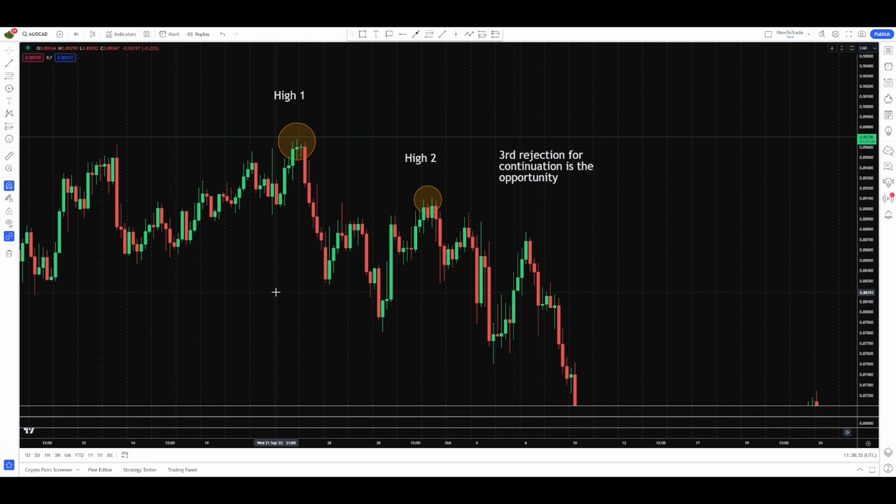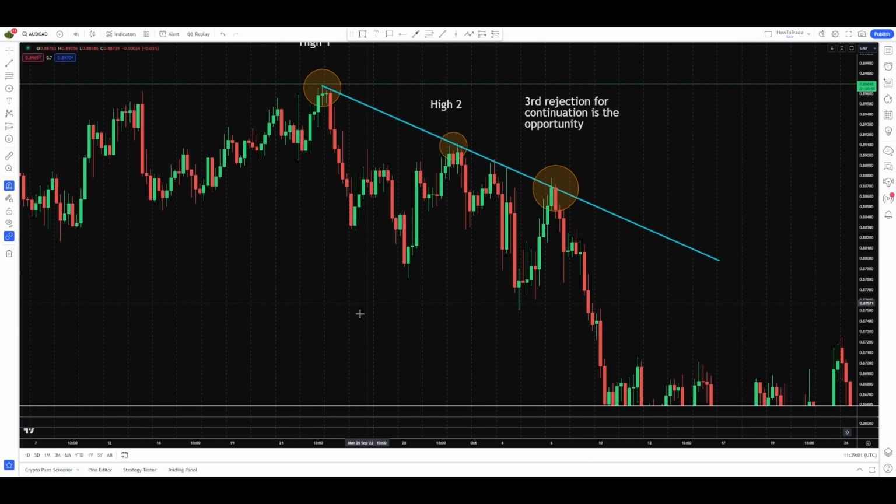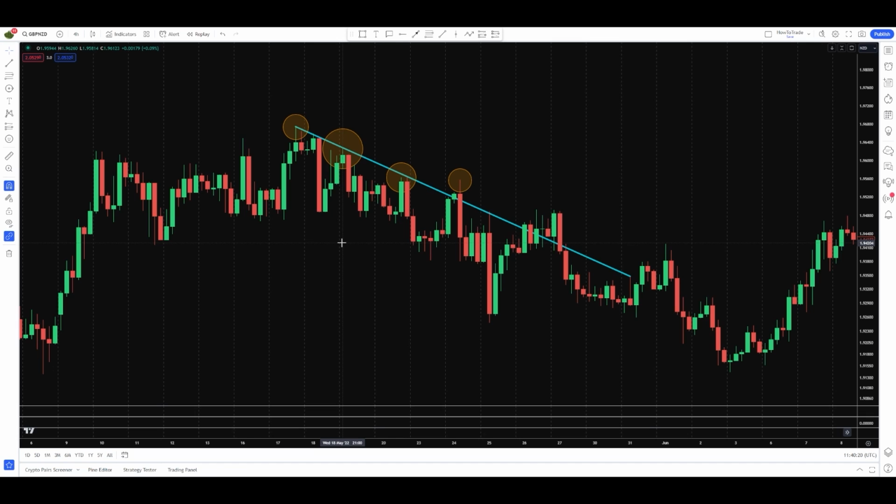This is an example of a downtrend. This is the Australian dollar against the Canadian dollar, and you can see that we've got our swing highs in place, number 1 here and number 2 here. If I connect those together with a trend line and we project to the downside, you can see that we do get very nice interactions with that trend line every time the market returns back to that area. This is possibly the key one to aim for there, and that presents us a decent shorting opportunity as a result of that.